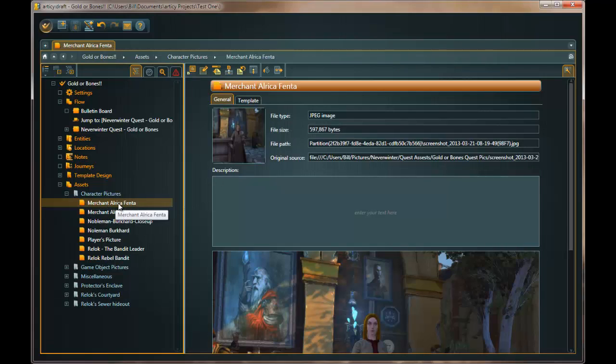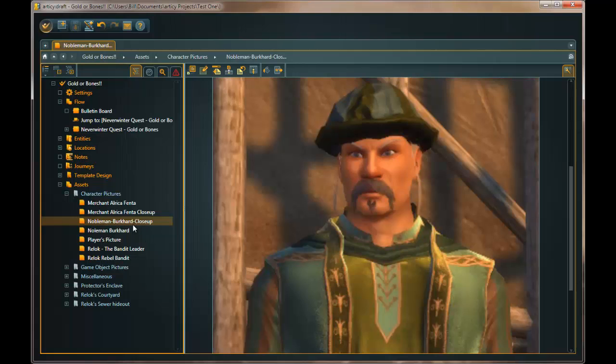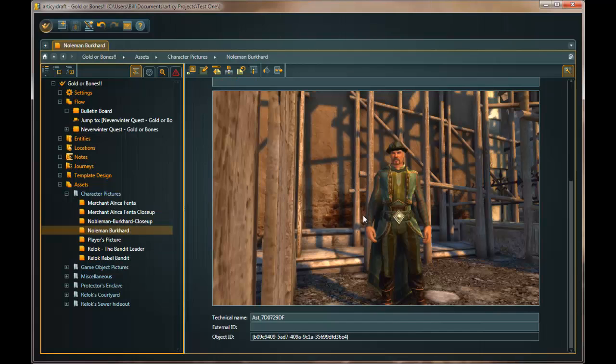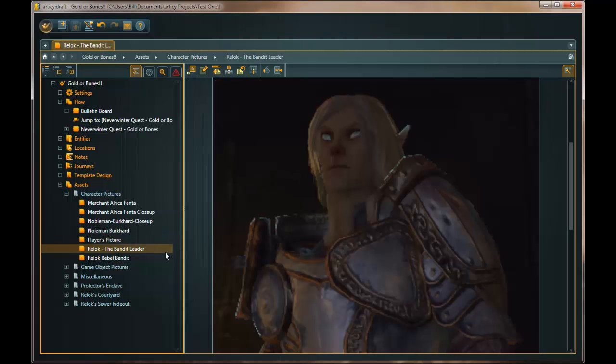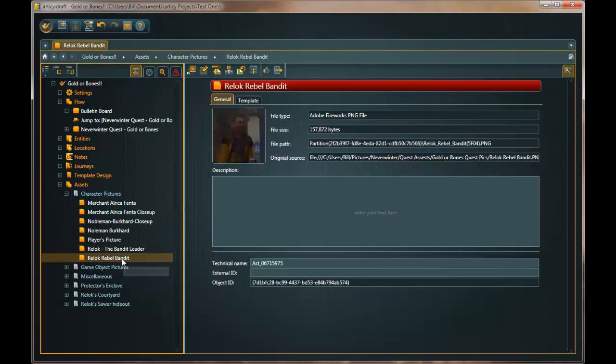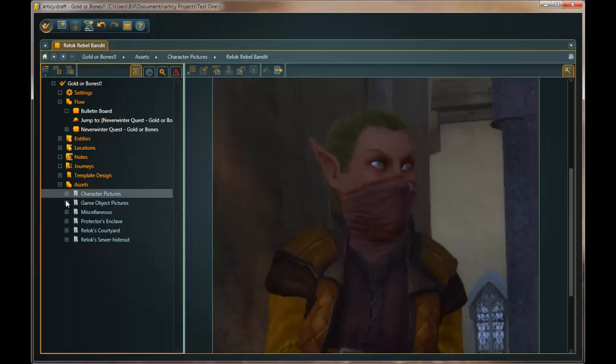If we pick the merchant here, this is the faraway picture of her, and there's a larger, close-up picture here. Nobleman Burkhardt, close-up, a faraway picture, the player's picture, the bandit leader that you end up having to kill, and the rebel bandit contact that you have to meet later on in the game, or in that quest. So all that information is there.